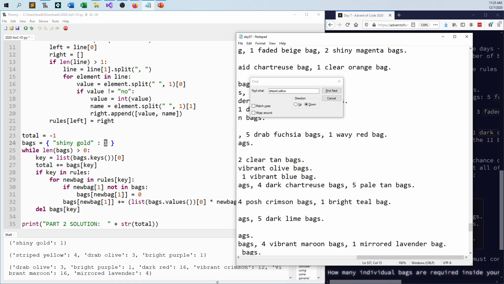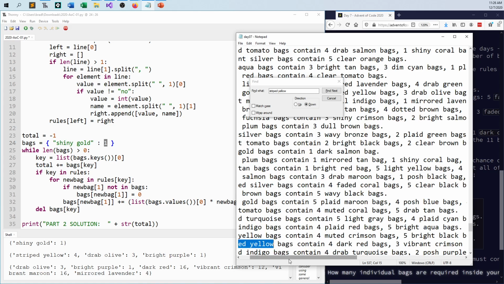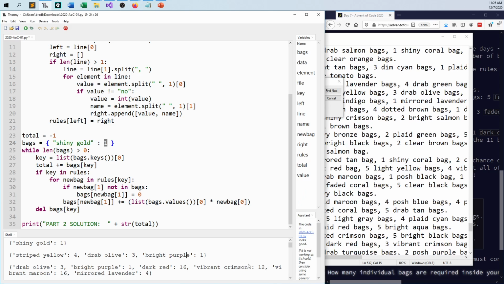What you notice here is that since I'm multiplying by how many there are at the start, I'm going to add the 4 to the grand total, but then I say, well, I have 4, so I have to multiply 4 by 4 to get 16 dark reds, and I have to get 12 vibrant crimsons because it's just multiplication by 3. Every time I strip off the lead element, now I have 3 drab olives, 1 bright purple, and everything else that this became.